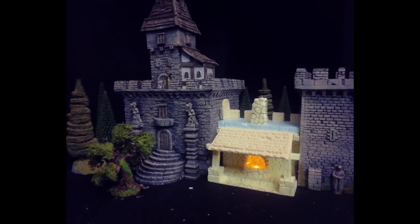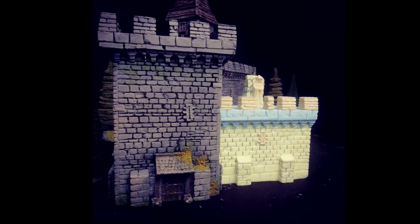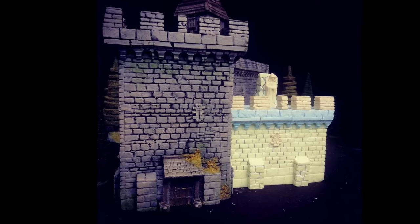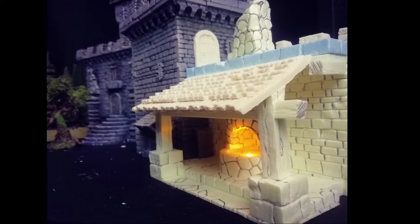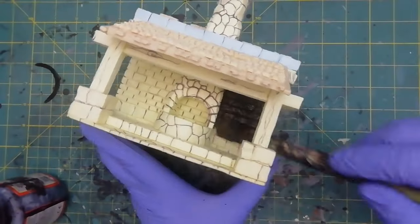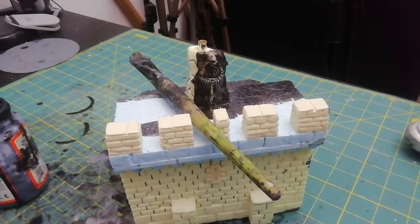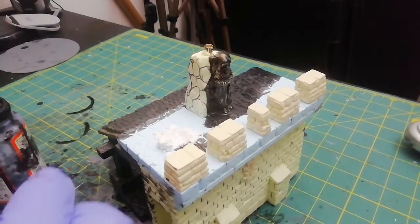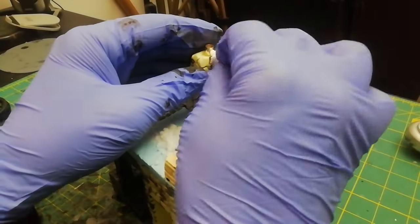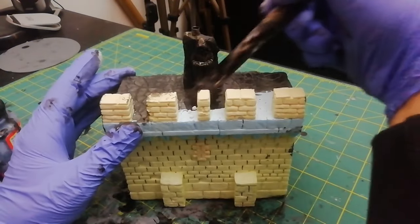The main structure is completed. Now we need more details. I start priming the whole thing. This is the usual mix of mod podge, black acrylic paint, water and a pinch of baking soda, which I use to fill the cracks and make the XPS foam rock hard.